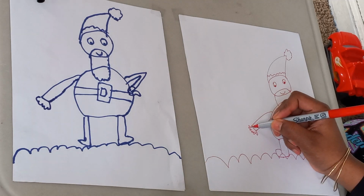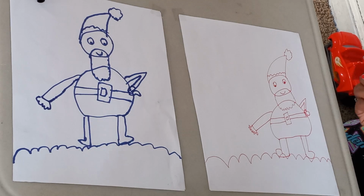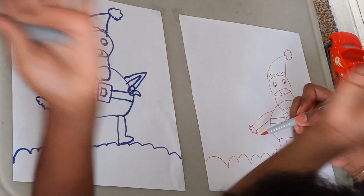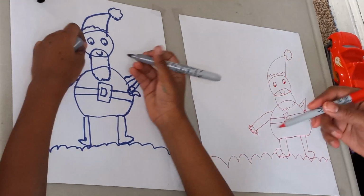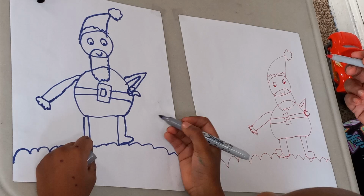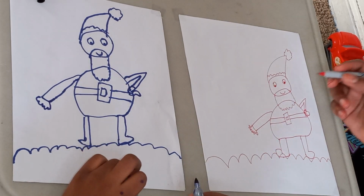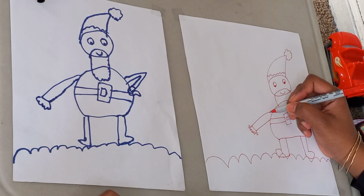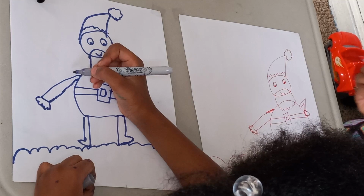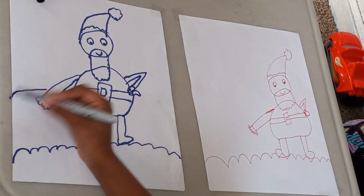Wait. That's gonna look funny. If you have 6 fingers, that's okay. Wait, did I put 6? Oh my goodness, I thought I put 5. Okay. Do you want to add a sack? No. Wait, why? Okay, let's do a second. Okay. I'm trying to fix this first. Okay. Now you add a little part.